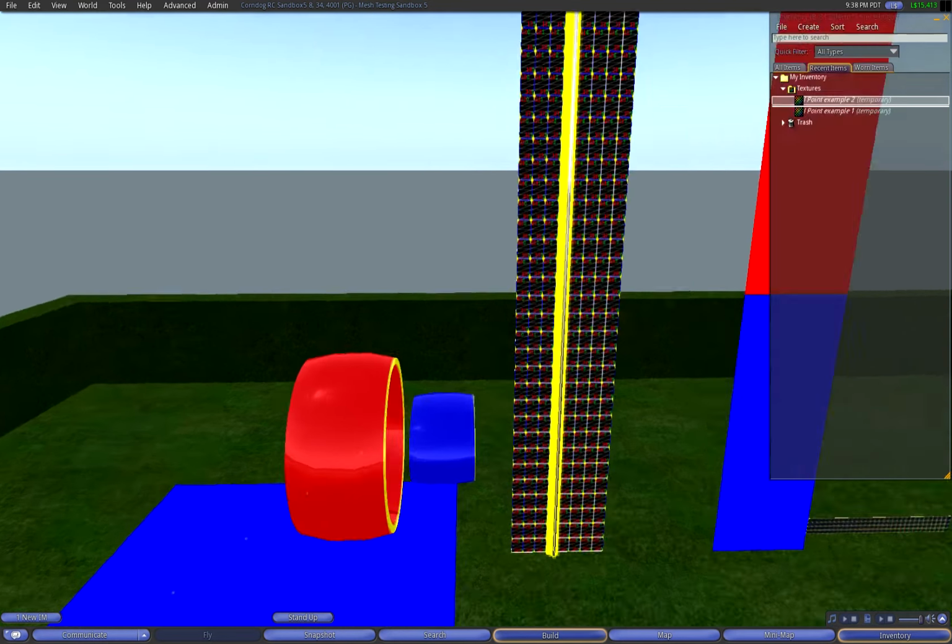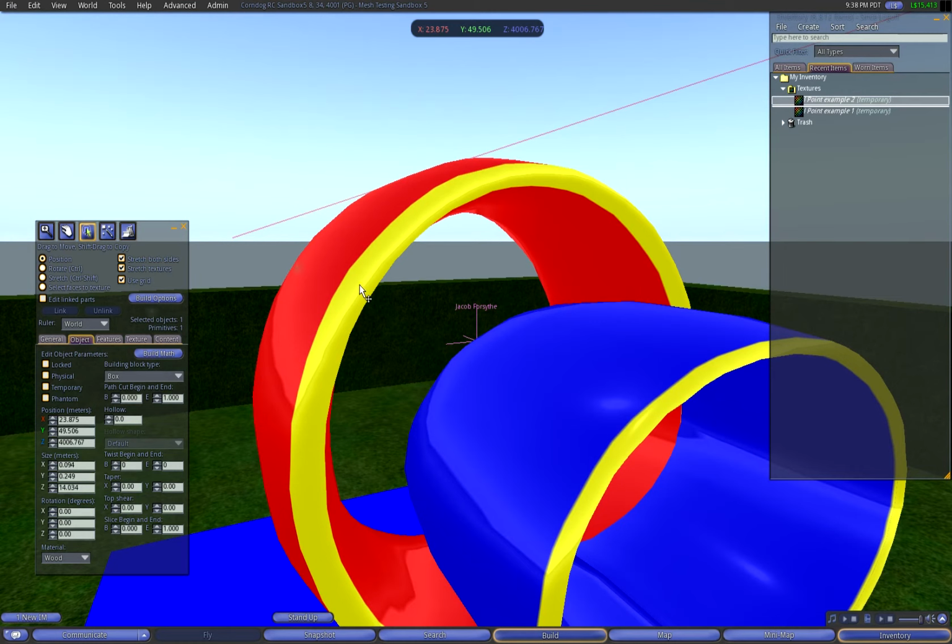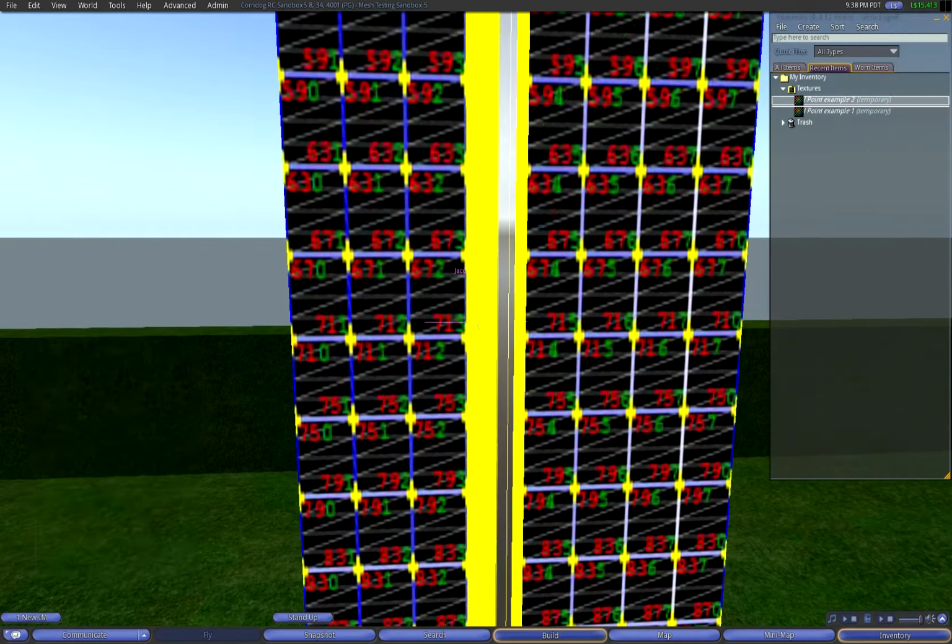Say for instance, if you want a chrome piece, like you want a real fine silver line right in here, in between.